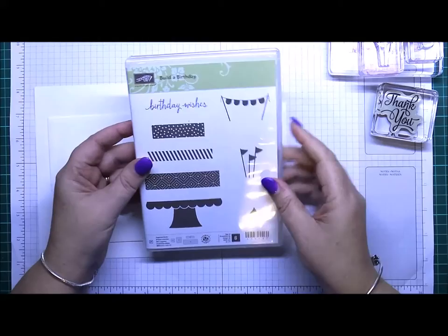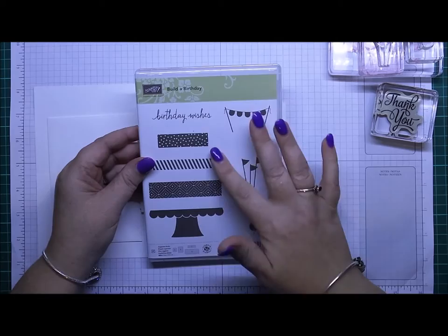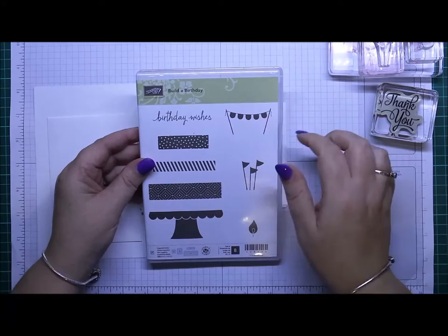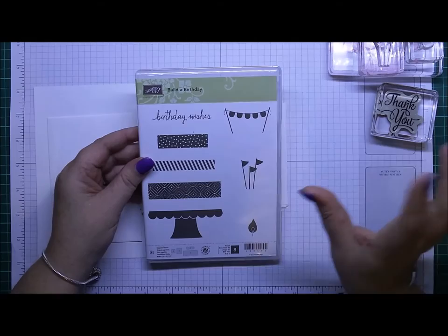Okay, so now you can do lots and lots of birthdays. You've got the birthday cakes, you've got the birthday stand, you can do your little banner up the top, and you've got flags to put on the top. You've got a candle and a birthday wishes stamp as well. But today I'm doing something a little bit different just to show that it's not just for birthdays.